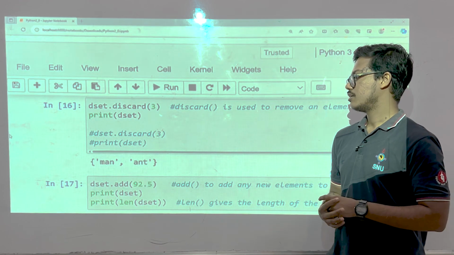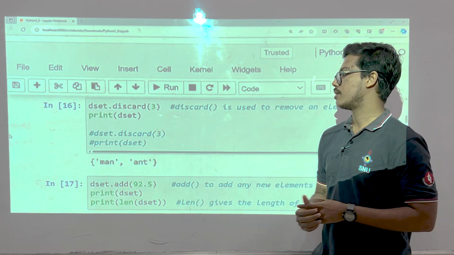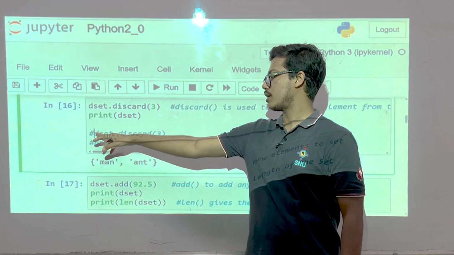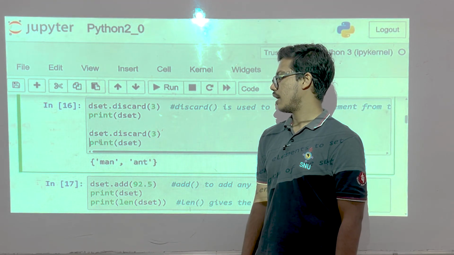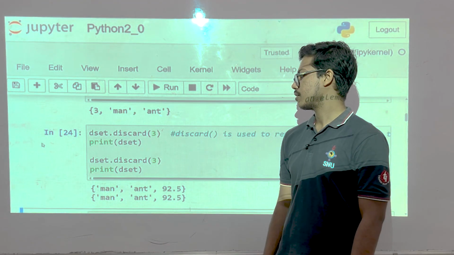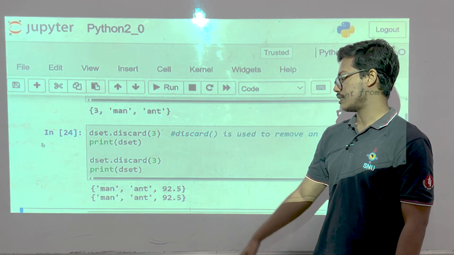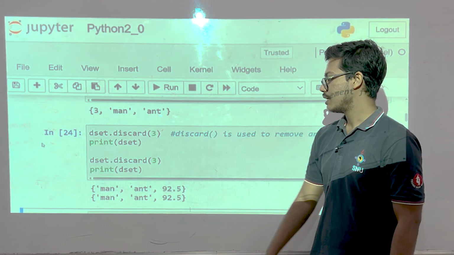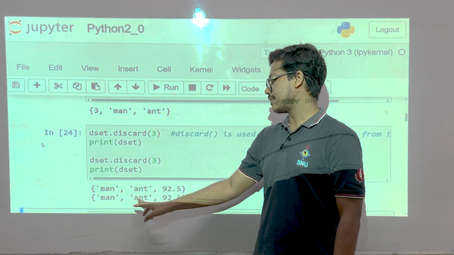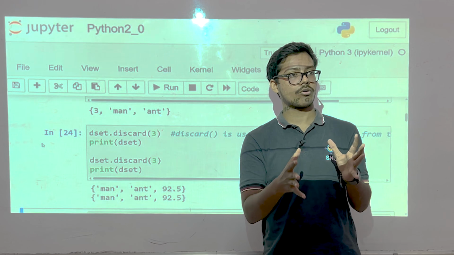Yeah, exactly. So once you remove, uncomment these lines and now run this. Yeah, okay. So what happens is, you don't have to see this 92.5. The thing is man and ant, you will see the same set, okay, right?